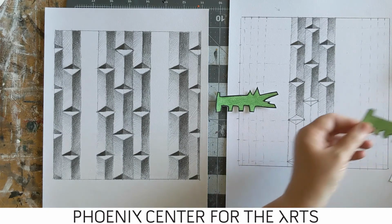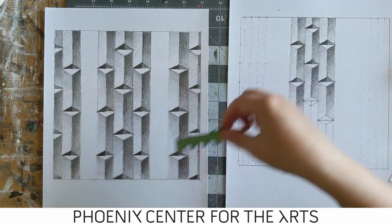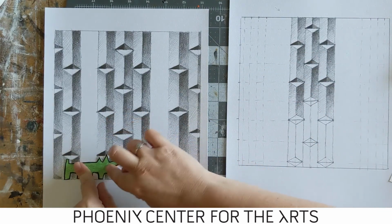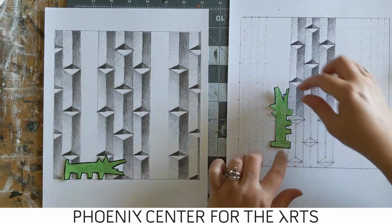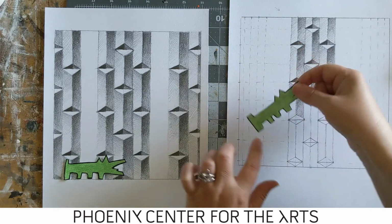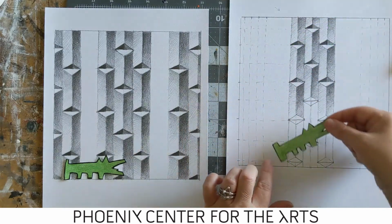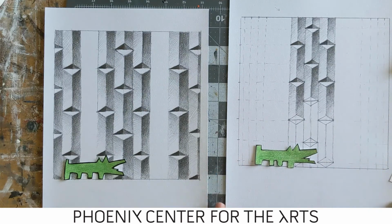I will darken up a little bit all these areas so it's nice and striking. And I really like this guy to be right here, but obviously there's nothing realistic about our design, so he can go this way, or you can place him wherever you want. But I really think that's the best place for him.